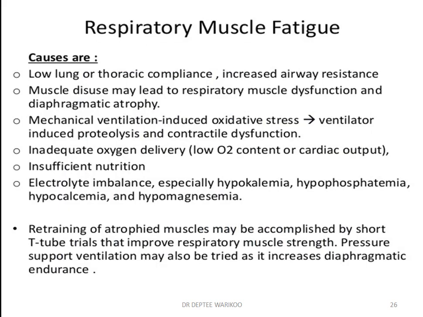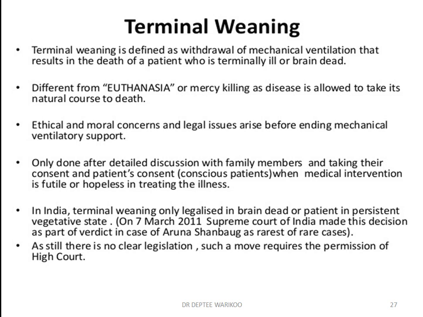Now, respiratory muscle could also go for fatigue, which may hinder weaning, and the causes could be low lung or thoracic compliance, muscle disuse, mechanical ventilation induced oxidative stress, inadequate oxygen delivery, insufficient nutrition, electrolyte imbalance, especially hypokalemia, and other conditions. So we have to make sure that these things are monitored before we go for weaning.